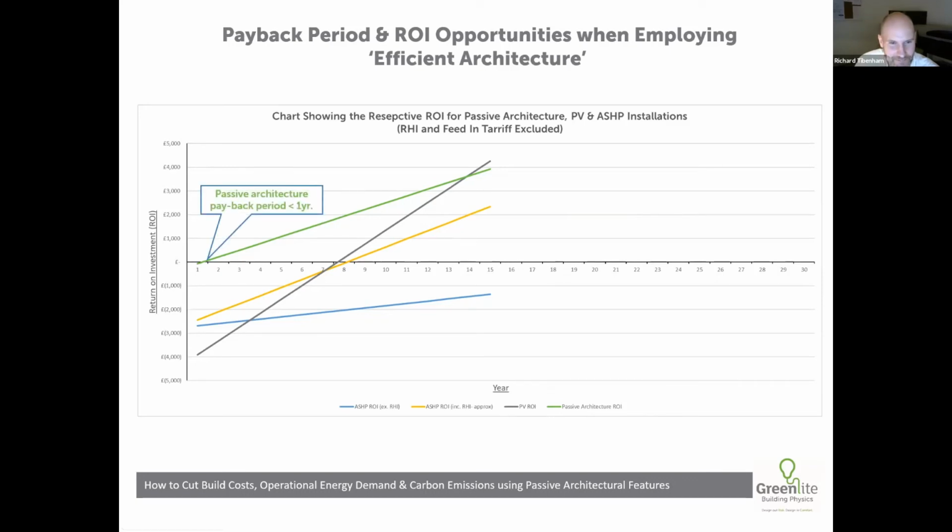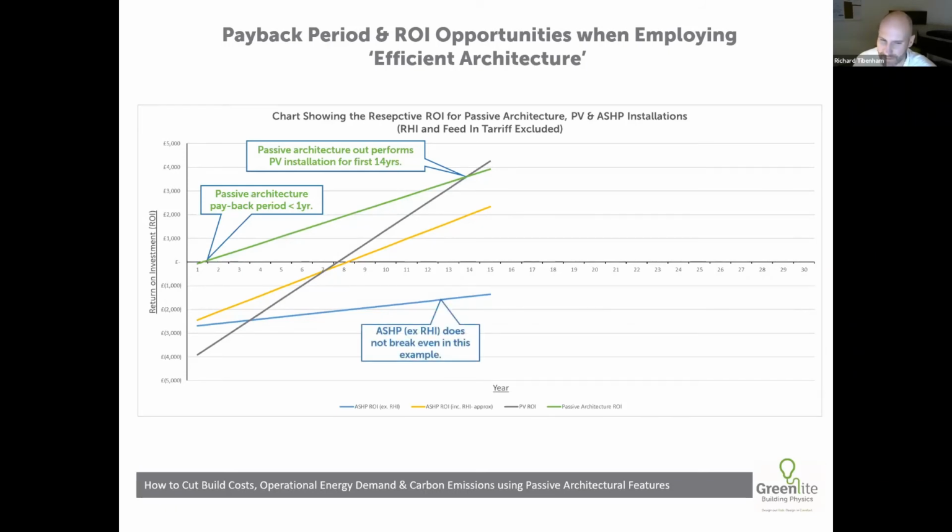We can see that passive architecture and this architectural efficiency is really cheap to employ. You can get big benefits from very low capital cost. The capital cost is really just improving the design side of things. It needn't necessarily cost any more in terms of capital cost. In fact, the capital cost could even be reduced if you're clever about things. So in terms of payback, it actually outperforms the payback from a PV array up to about year 14. After year 14, the PV array does provide a superior payback.